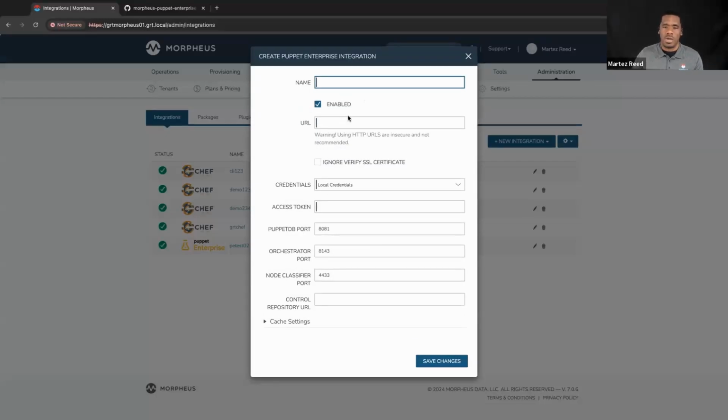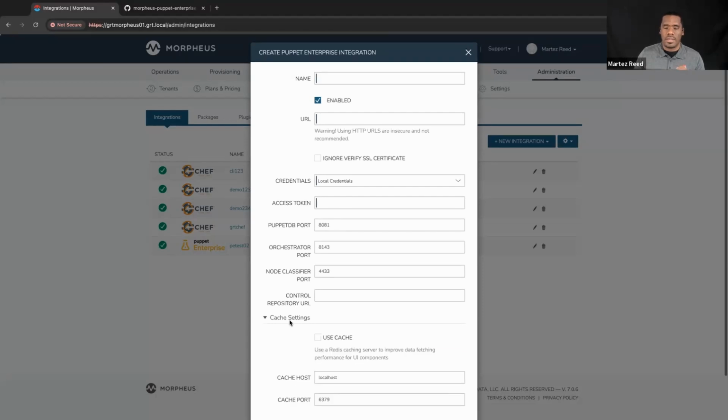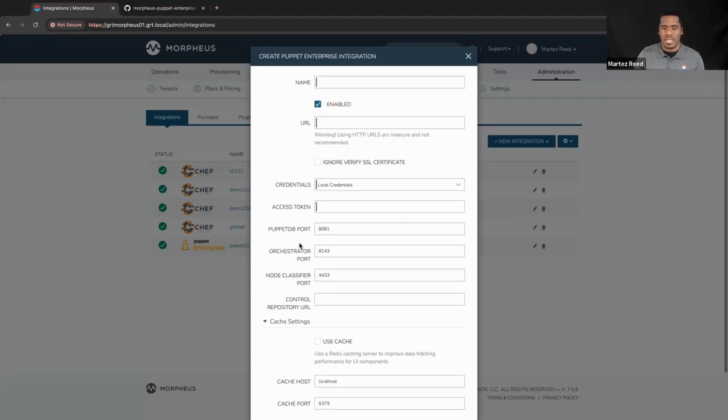What I'm now presented with is a list of option types, or inputs, that I can provide information for on this particular integration. These are fully customizable. The only things that are included out of the box would be things like name and enabled. All of these others are fully customizable in terms of how they're presented as far as the configuration for this particular integration. So in this case, we have various option types that are added.